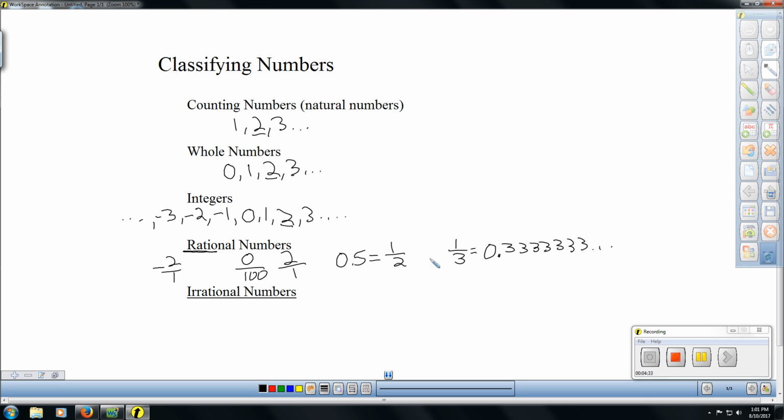So some rational numbers are what we call non-terminating, meaning that they don't ever stop. 1/3 is a great example. 1/6 is another number that works. 1/9 is another number that follows that non-terminating pattern. But here's the deal. All rational numbers, not only can they be non-terminating, but if they are non-terminating, then they have to be repeating. At some point, it has to repeat itself.